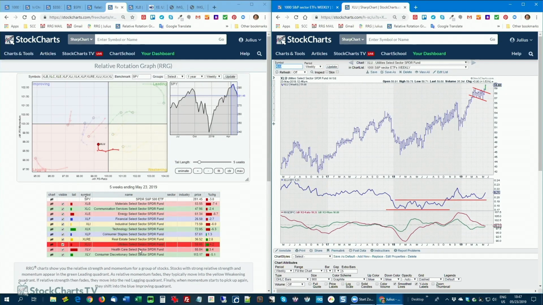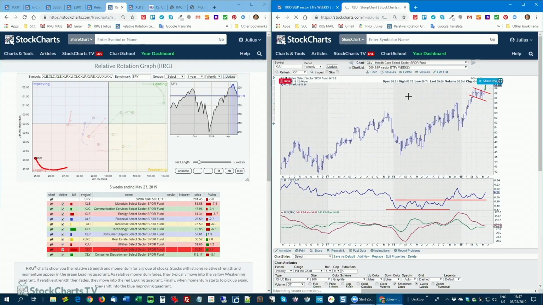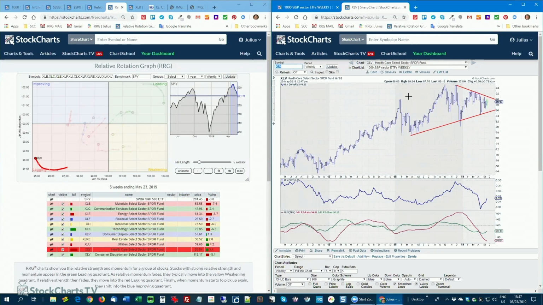Two more to go, and then I think I'm doing pretty good on time here. This is healthcare. I don't know what's happening there, but this one is very, very weak over the last 8-9 months out of this high. It was super strong in 2018, and then it started to deteriorate, and we see a little bounce here, and it looks impressive, but if you look at the RRG, it's still losing. It's still moving to the left on the RS ratio scale. It's just picking up a little bit of momentum. I mean, as the song goes, that don't impress me much. From a relative point of view, it's the weakest sector in the market.